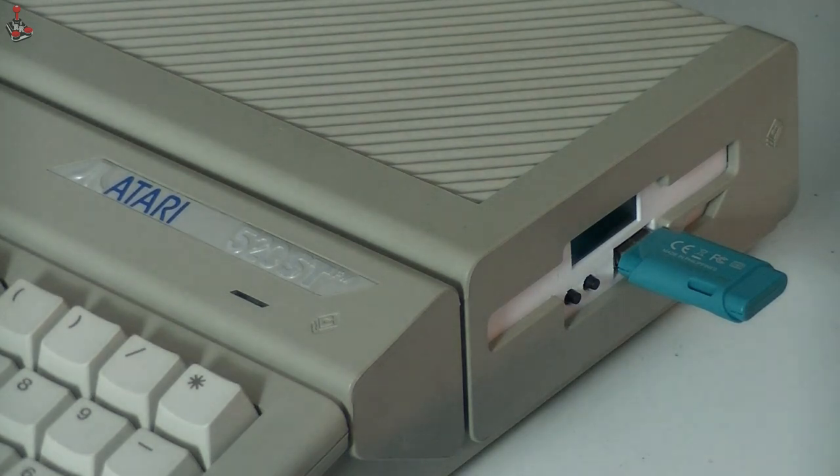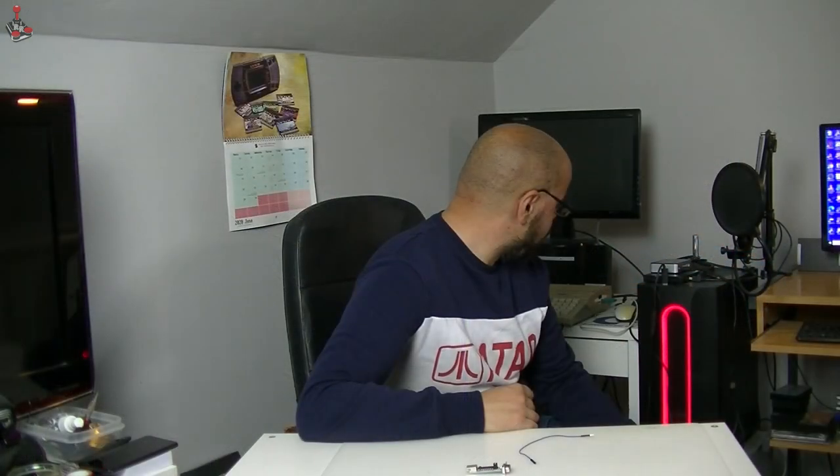The one I got was on eBay and it came with a lovely little 3D printed case, as you can see, which fits nicely in the compartment of the original floppy drive without any modification at all to the actual drive compartment. So I didn't have to modify the case or anything, just in case one day I did pick up an original floppy drive, I'll pop it back in.